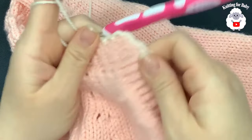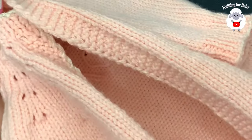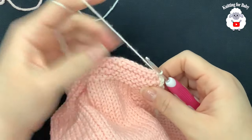And then you're going to continue along the other side right here and do the same thing we did on this side. Now continue, and I'll meet you here at this other end. Okay, I finished this side here. Now we're going to continue in the same way here for the bottom.